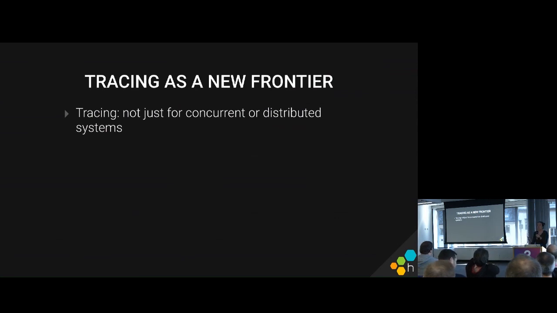Folks are talking a lot these days about tracing. And they're talking a lot about them as something for distributed or concurrent systems. And there's, in fact, a talk in this room immediately after this about that. Yes, they're great for concurrent distributed systems. They're also great for any complex system, because believe it or not, some complex systems are monoliths. Sometimes it's just as interesting to trace inside a process to figure out what it's doing and why it's doing that.